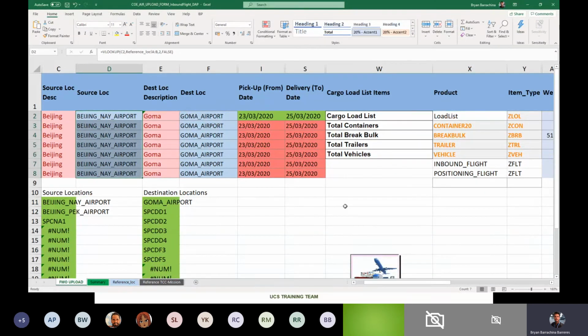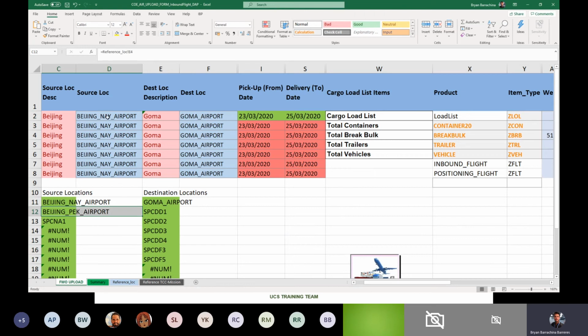But what we highly recommend, and actually tell you not to do, is to save that, okay? Because once you make a change like that, the formula in the Excel will pretty much go crazy. And the next time you want to use this template, it won't be working well. So always use this template as, let's say, your untouchable template, where you're not going to be copying and pasting data, but always working with the data that automatically updates based on what you add in the summary.